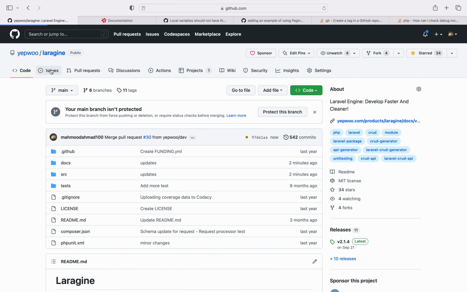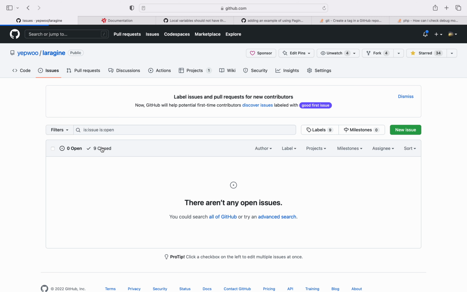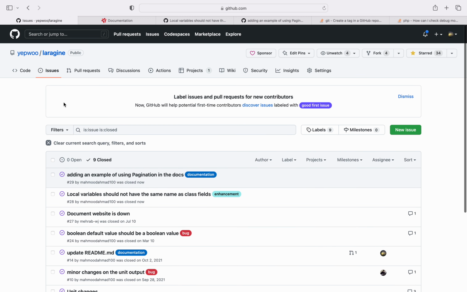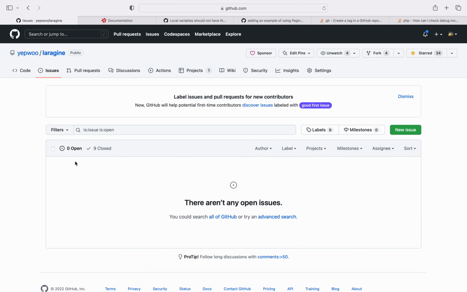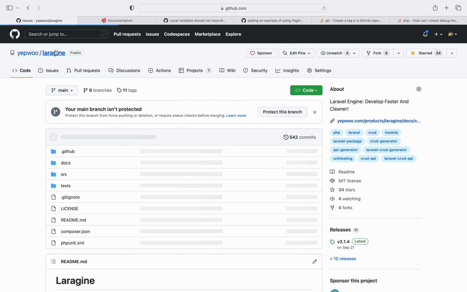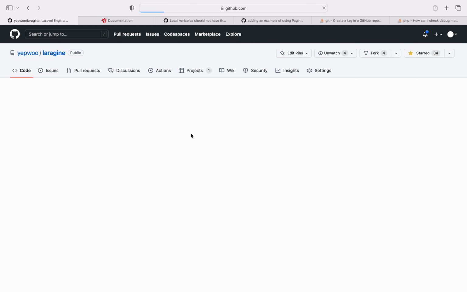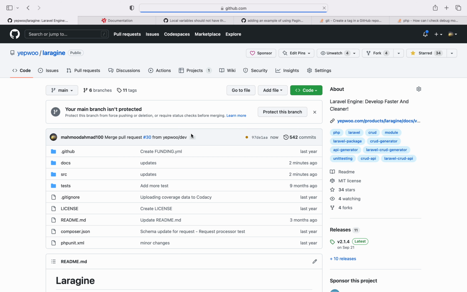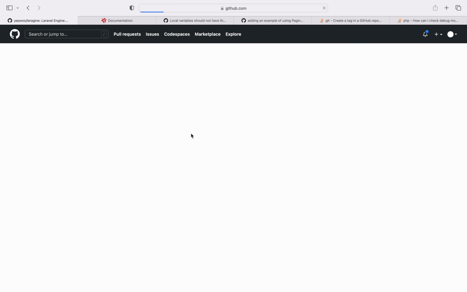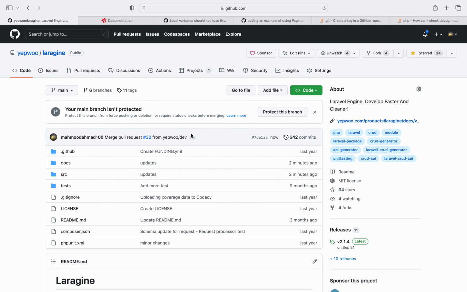So if we go over to the Laragine, the issues have been fixed. Okay, and there is no open issues. And if we go back to the Laragine here, let's wait a little bit. You know, we do have GitHub actions, so we are doing some stuff.